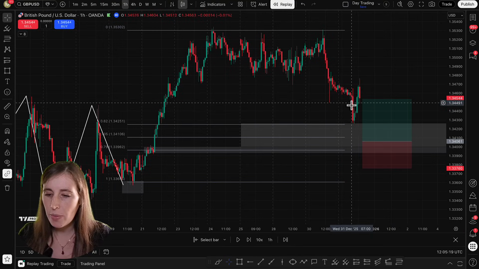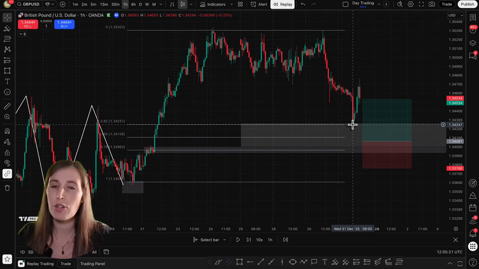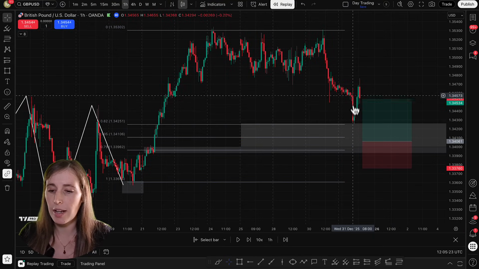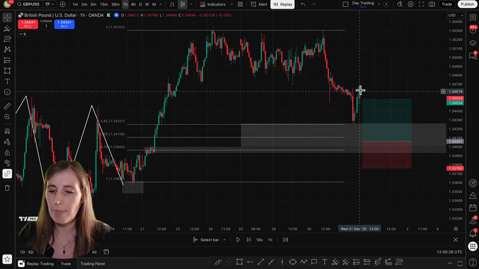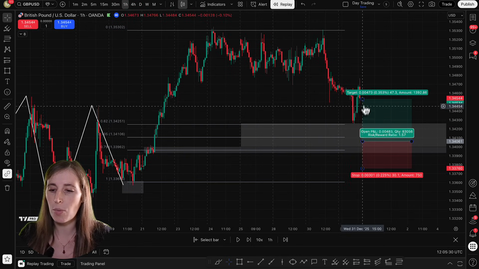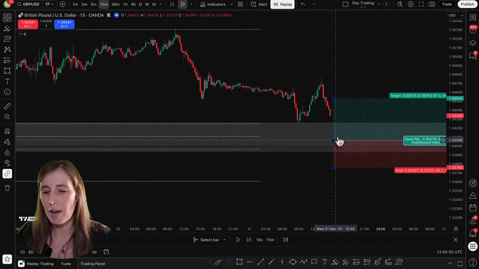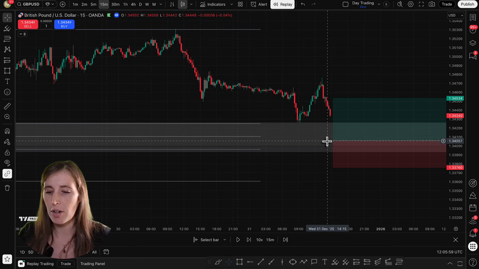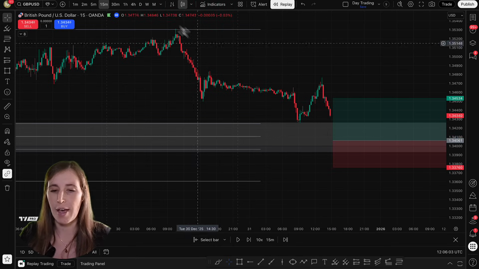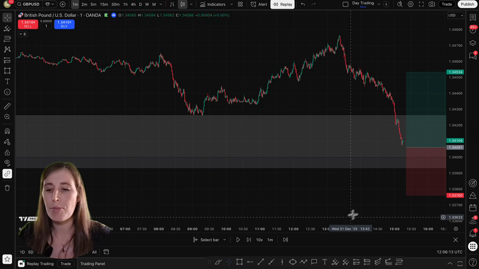So my alert actually went off as we got this rundown here during the London session at 8 o'clock in the morning. Price got a little bounce here, but then we got a bearish engulfing close at 1 o'clock as the New York session commenced. I dropped to a faster time frame and I set another alert, and I was watching this middle point of the fib level, so around about 1.3410.